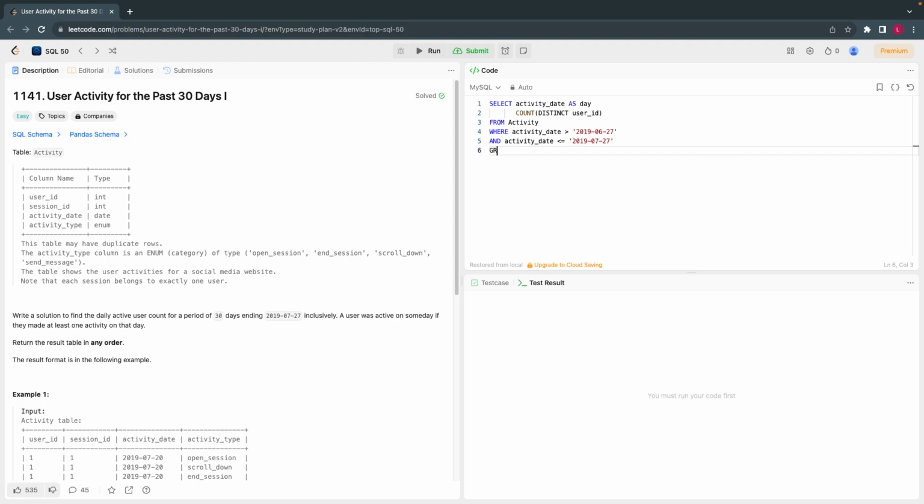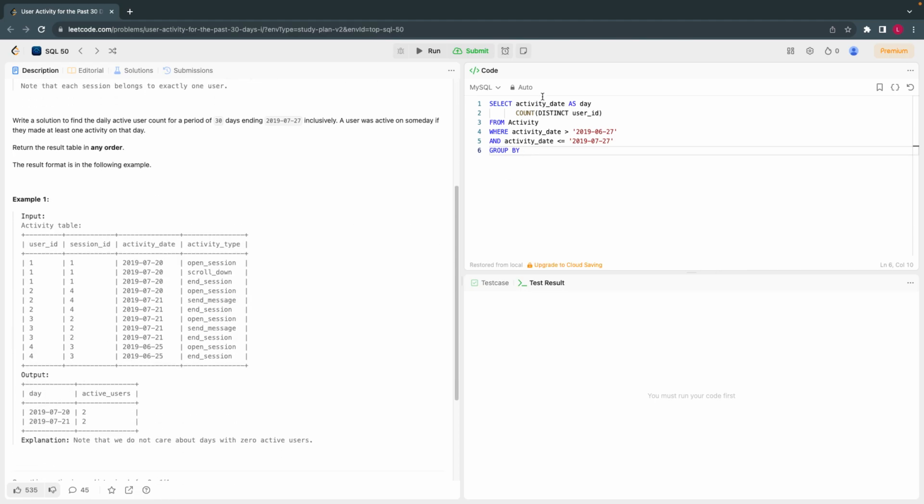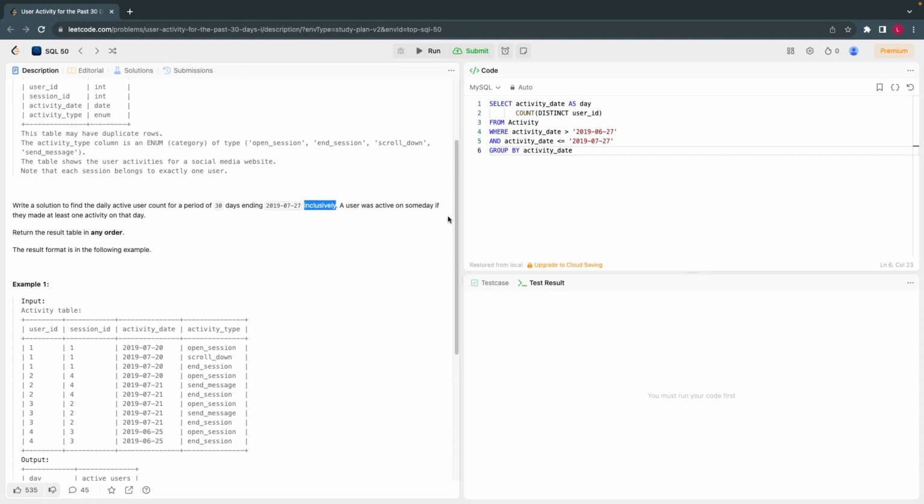Okay, group by. For each date they are asking, right, for each date. This is inclusive, meaning including these dates, any users which are within 30 days. I can also use between.